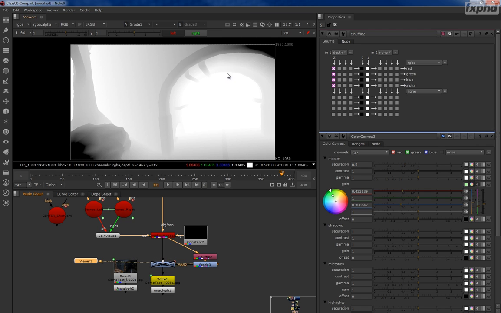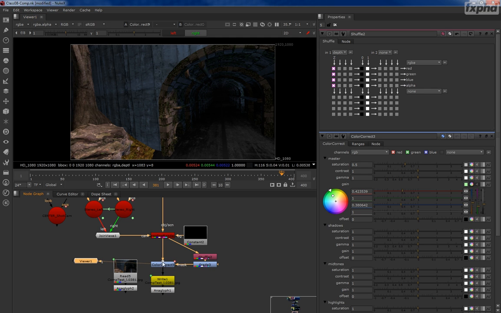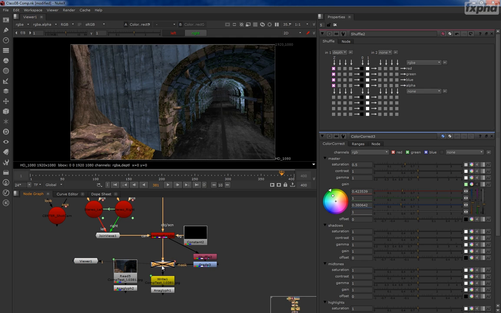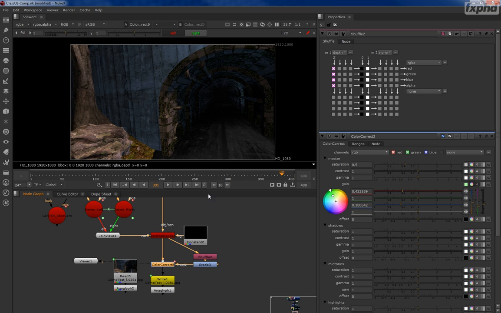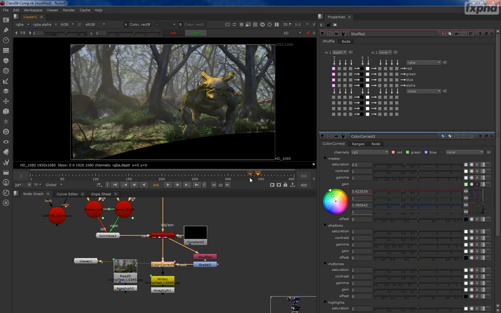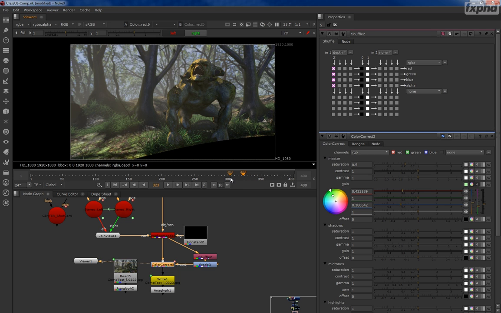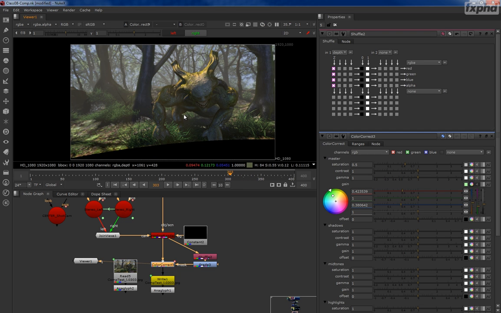So we have a grade node here that reverses the depth and a color correct that's basically darkening everything down based on that depth. And I've keyframed the opacity of this over time, so that way when we are looking this direction, it does not darken things down too severely.